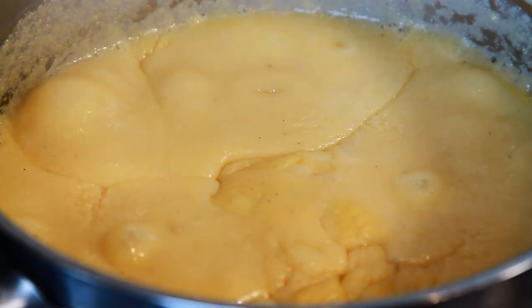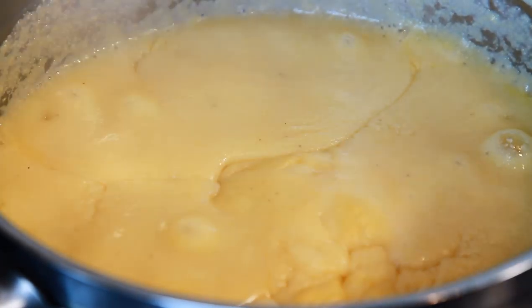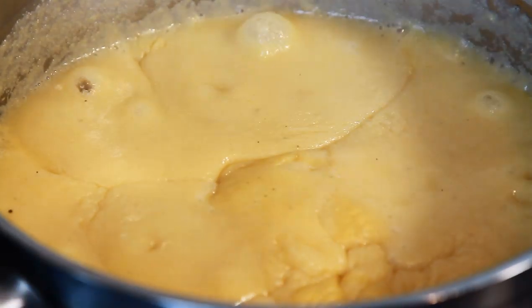Nice, I love this. So basically, I have this boiling over the last 15 minutes just on a medium heat. You can see the bubbling. It's not a big bubble up and boil over. That's how you make your porridge at home. Now, simple.